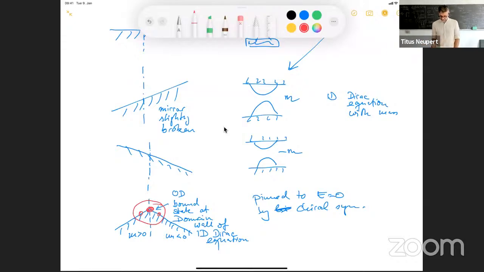So the spectrum will have one state locally. Of course, somewhere it needs to be gapped, otherwise it's kind of pointless to talk about it. But there's an odd number of states at zero energy, and then you can have other states pairwise, or even at zero energy another pair of states, but that's in the energy direction. So what is guaranteed from the bulk topology is that there is an odd number of these corner states.